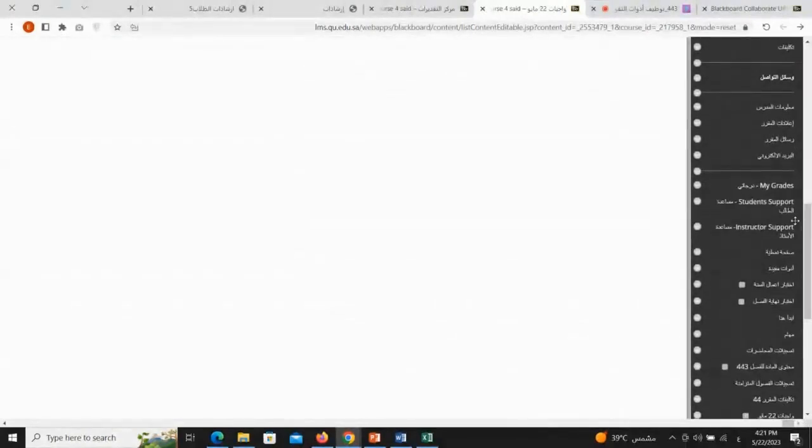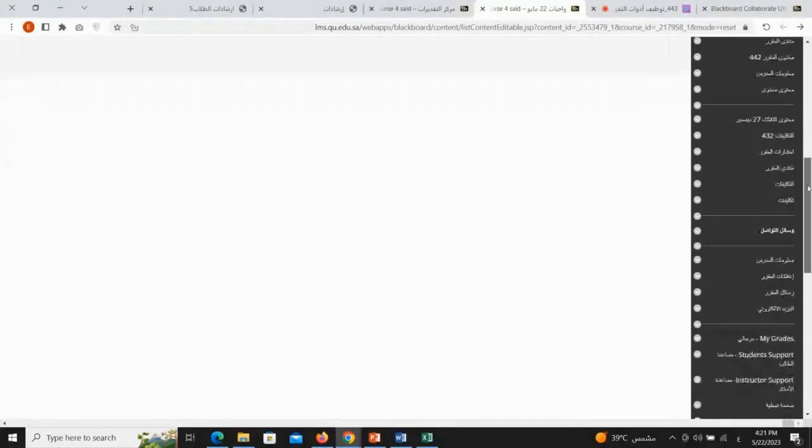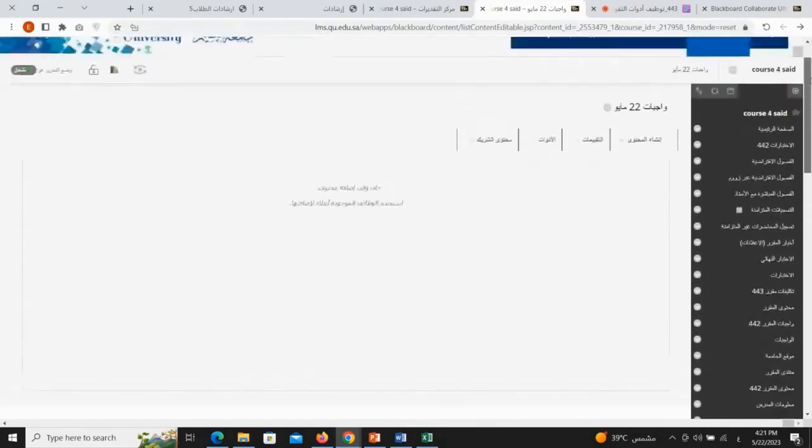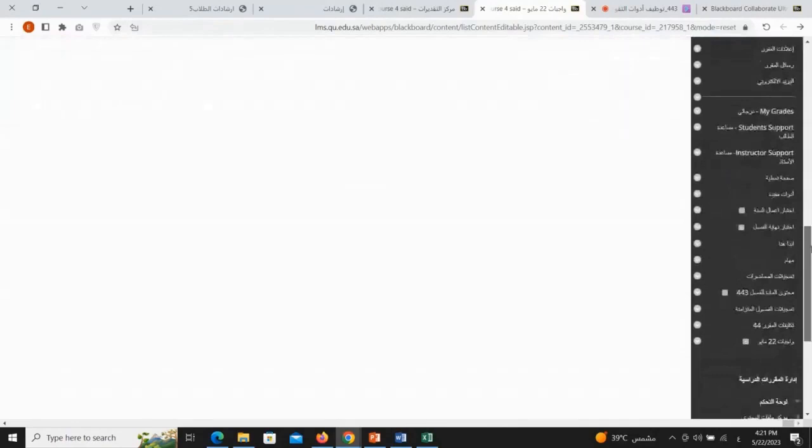When a student uses their mobile phone, navigation is tricky. I'm currently using a laptop with a mouse, and I can move up and down. So when it's the day of the assignment or the test, it's better to move the link up. This way, once the student enters the course and sees the list, this link will be the first or second item. They won't have to struggle to find it. Some students might say, we didn't find the test link, we didn't find anything called content, we didn't find anything called the virtual classroom, so what should we do?